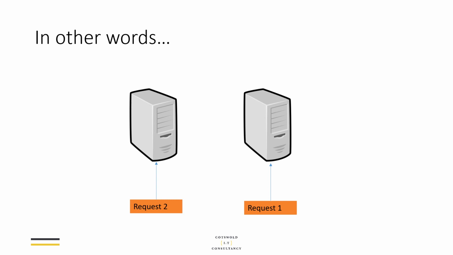So in other words, in order to increase throughput, what we want to do is we want request number 1 to go to a server, request number 2 to go to a different server. That's where we get our scale out capacity. So for every server I add to the system, I get another X thousand concurrent users, concurrent requests of throughput. So theoretically then I can scale this up as much as I want, and if I want to double the number of users, I just double the number of databases. That's what happens with web servers, and that's what we want to do here.